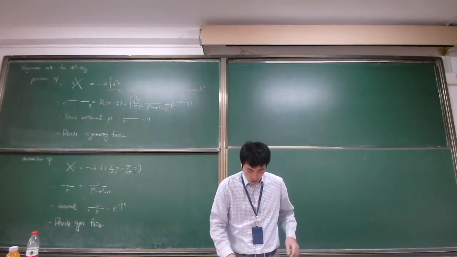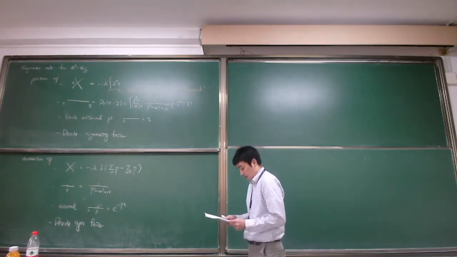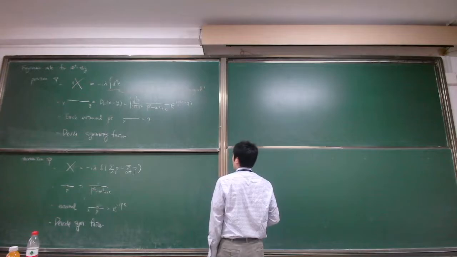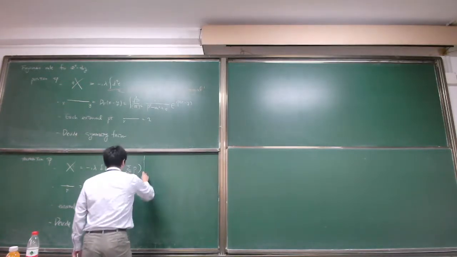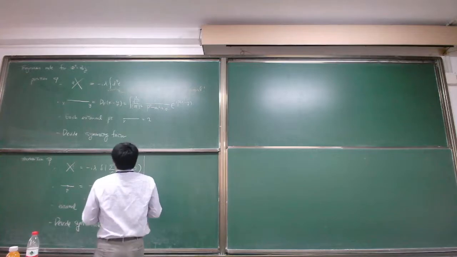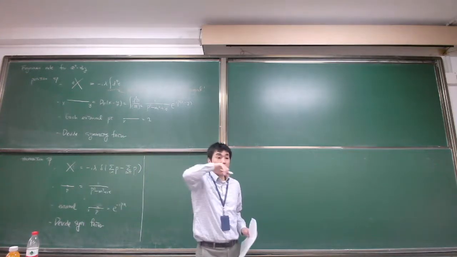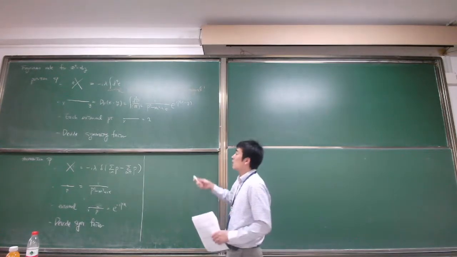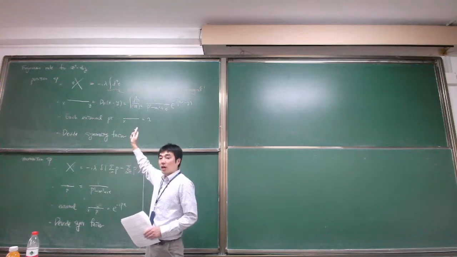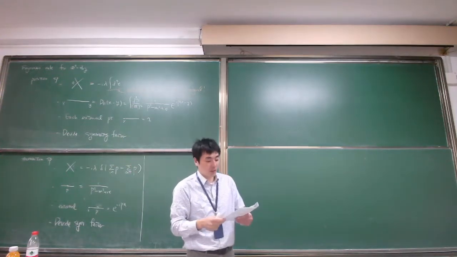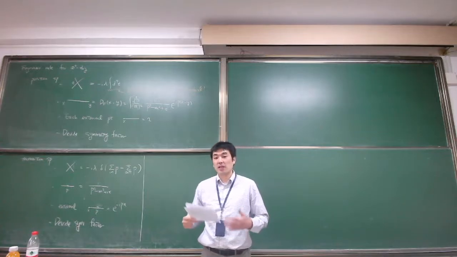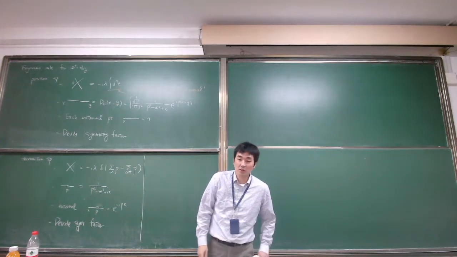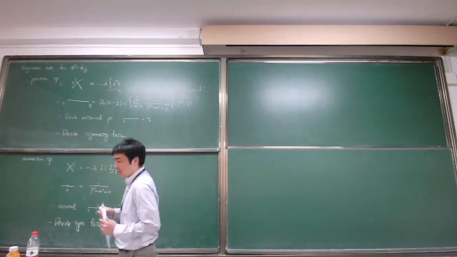Also, if there is a vacuum bubble, then this is the Feynman rule. I just gave the rule just now, but in the next lecture I will give some examples to apply it. Today I'm going to talk about the scattering amplitude and so on. So just wait for a moment to see how to use these rules.